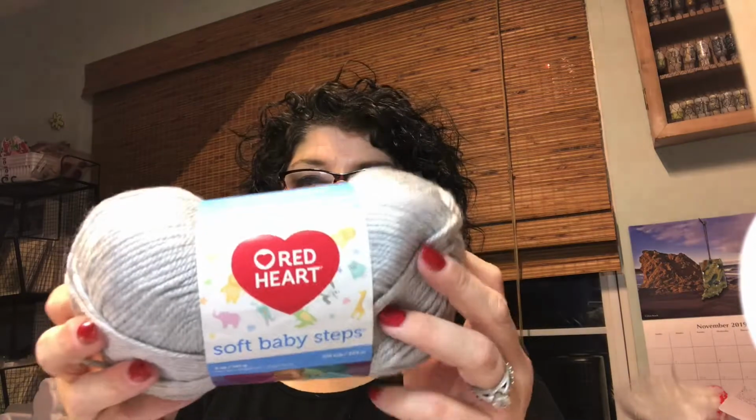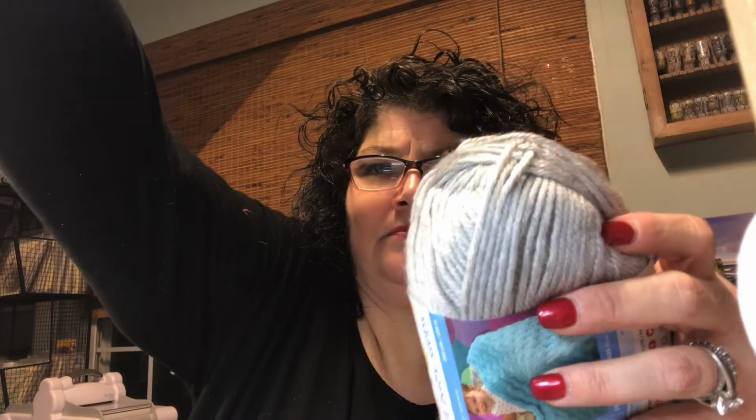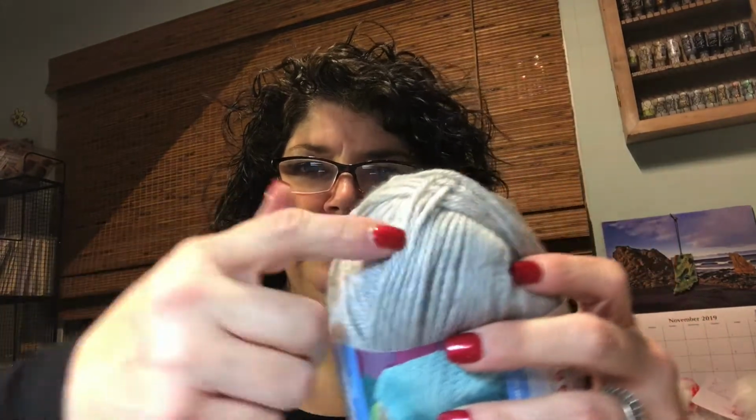And then also for another project, I thought that I would get this, and it's called Elephant, and it's just a really pretty soft gray. This is for babies, and I think I got 3 of these. 1, 2, yes, I got 3 of these in the elephant color. It's not picking it up very well. Maybe that's a little bit better. I don't know which light it is. Oh, there we go. That's a good color. So that is what it looks like. It's a really pretty soft, nice gray, and I have a project in mind for these as well.